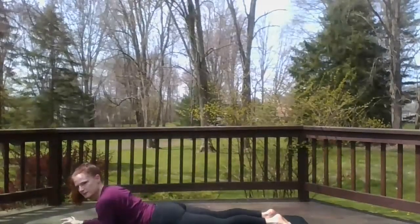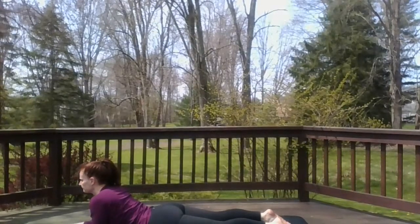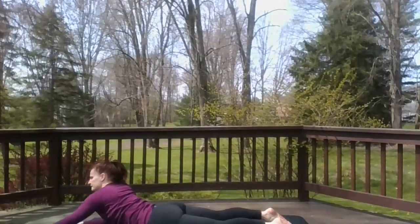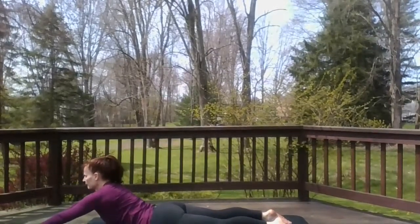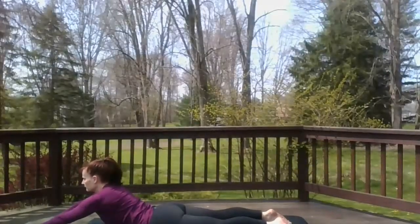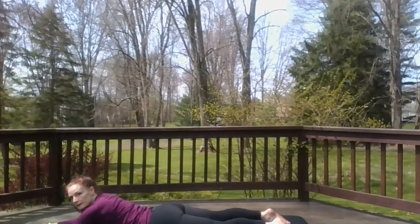Come on down to that Sphinx pose. Point the toes. Just enjoy the stretch for a moment. You want to take steel? Reach your arms out. Lift up. Look straight out. Squeeze the glutes a little bit. You'll get a little more lift. And come back down. Good.